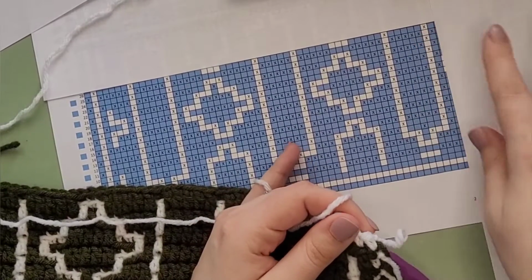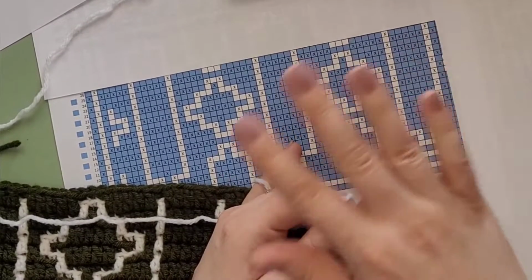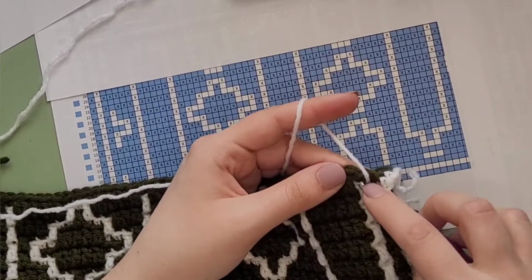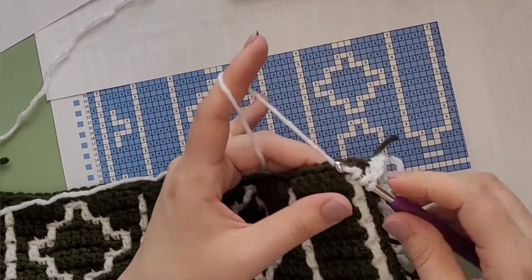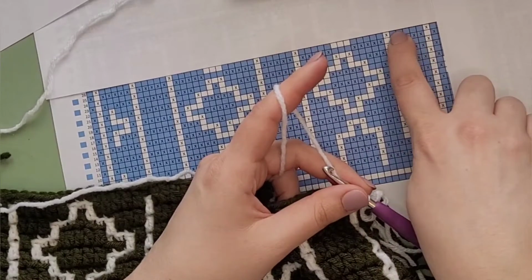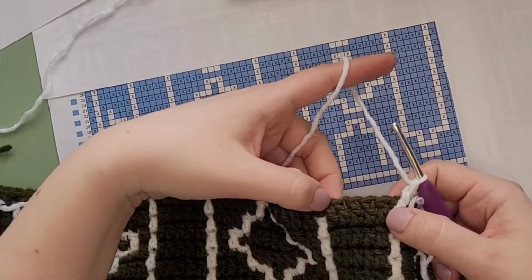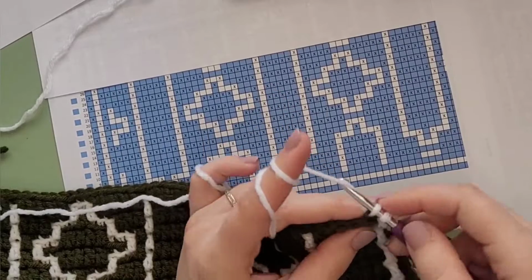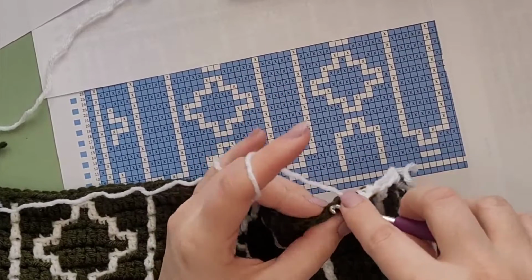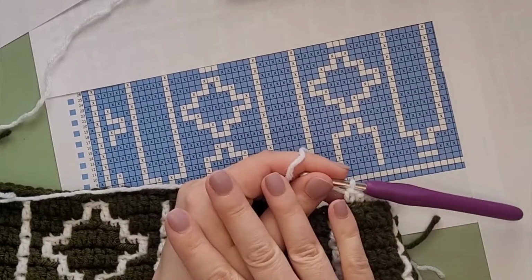The next little box, each box is a stitch. It has an X. It is white, but it doesn't matter what color. X means you do your drop down. So we yarn over and we find the front loop below. Then we have 1, 2, 3, 4, 5 stitches that have no X's, and we know they go right into the back loops of these 5 stitches here. So we've got 1, 2, 3, 4, 5. If you like the counting, that's where the written instructions come in handy.